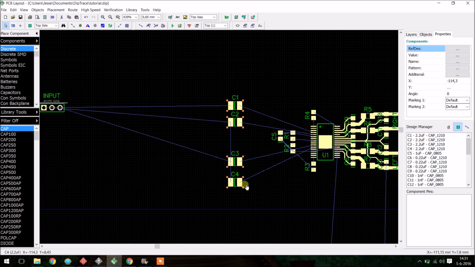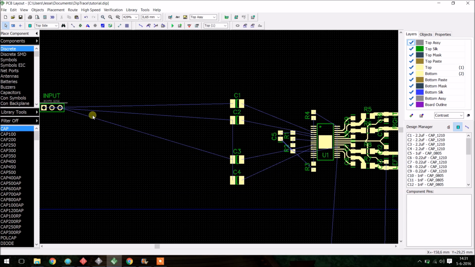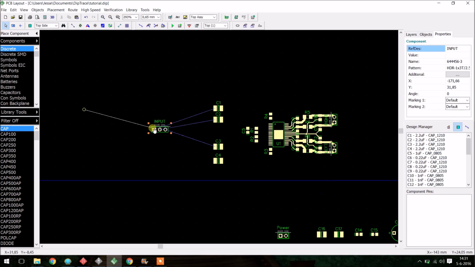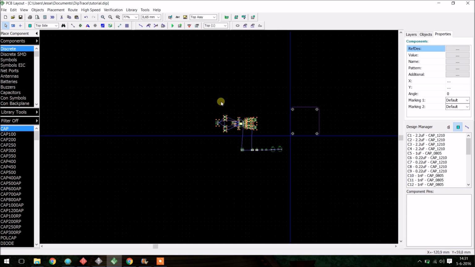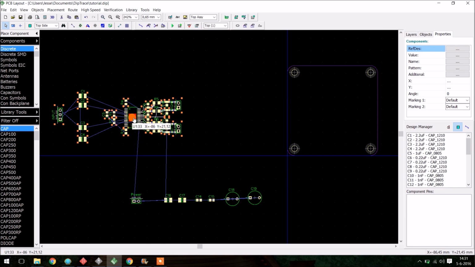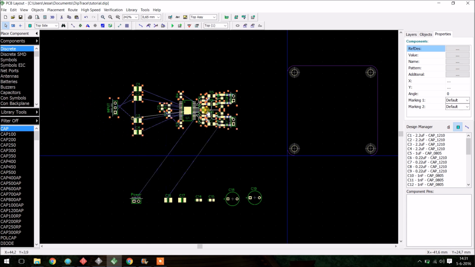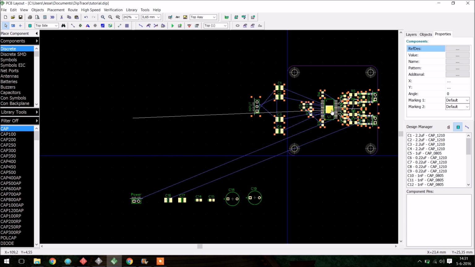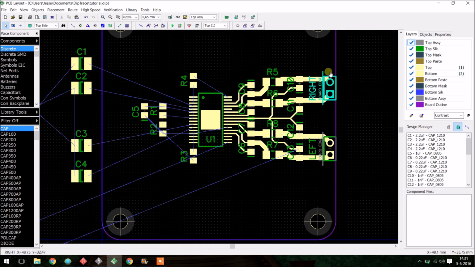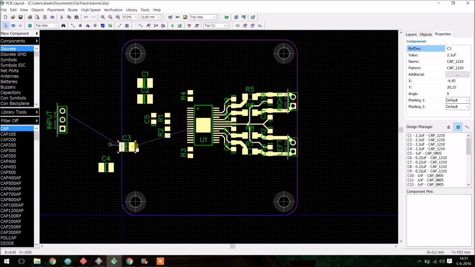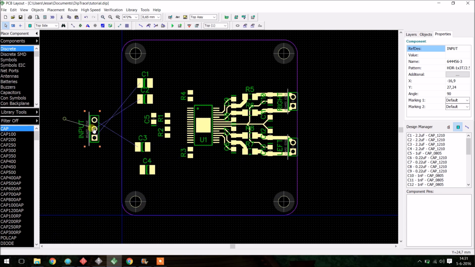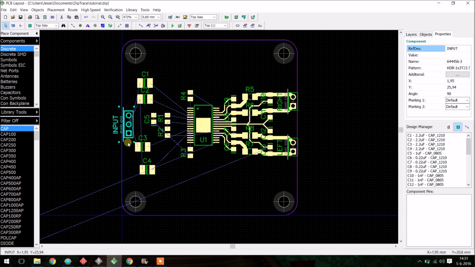Yeah, these need to be a bit closer, but first we'll have to transfer the whole layout to the board to see how it would fit, where the connector needs to go. So select everything and place it over here. These output terminals need to be right up against the side of the board. And now we can see where these can be placed, so that the input terminal can also be on the side of the board.